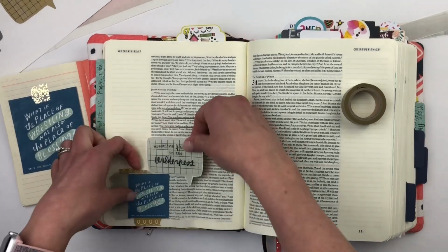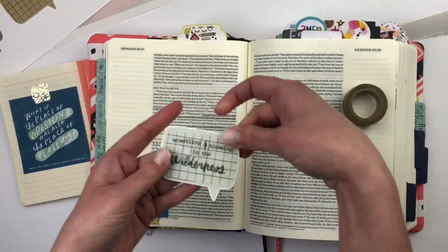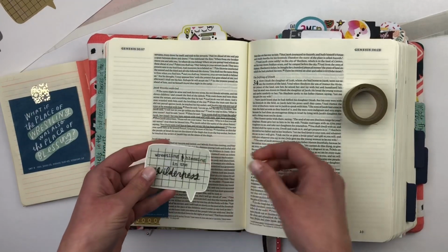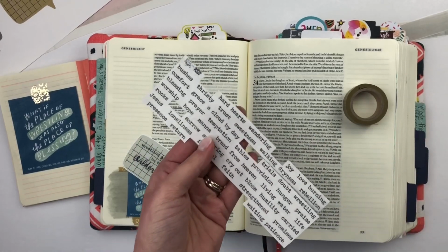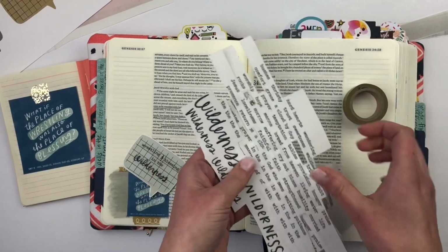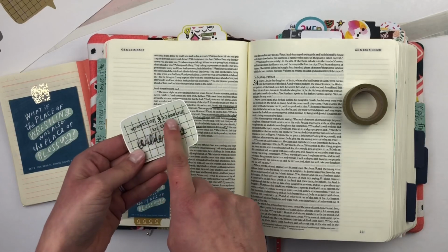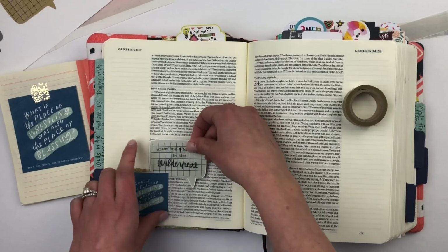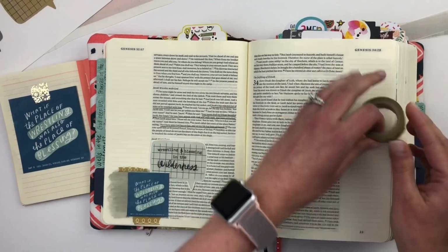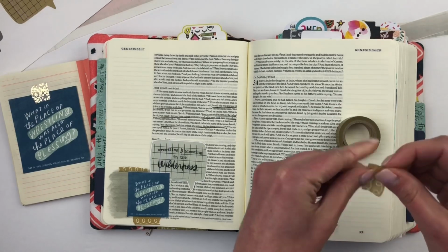So I'm going to probably, I have this little speech bubble. And what I did was I put some of the wordfetti that comes with the extra printable set that you can get to go with the cards. That's what I'm using here, that just says wrestling and blessing in the wilderness. She has tons of those little words, and it just works out perfect to use as you're doing little titles.